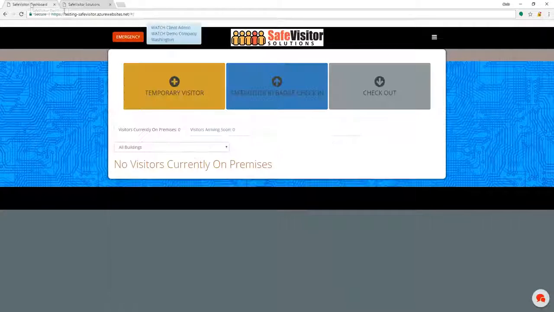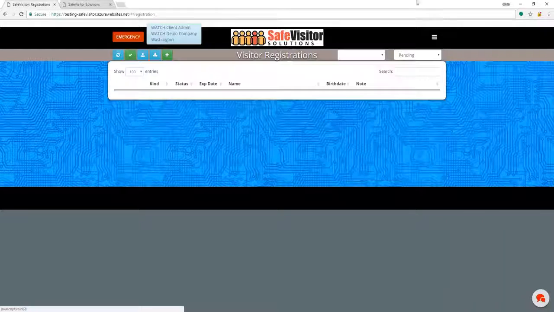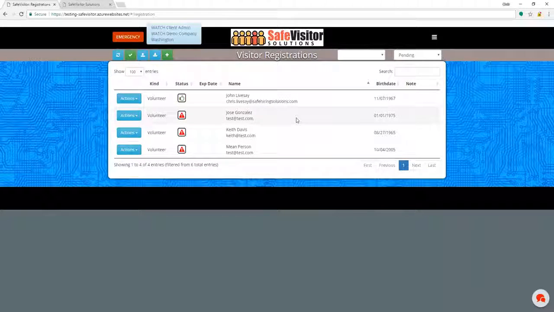So when you log into SafeVisitor on the dashboard, you would go here to registrations, and from registrations, you will be in pending. And this is where you will see everything.